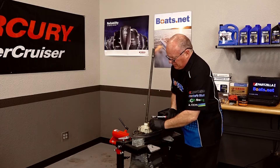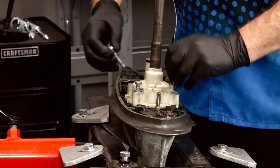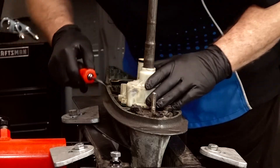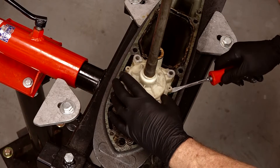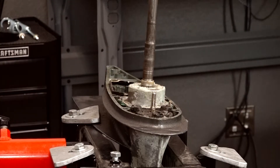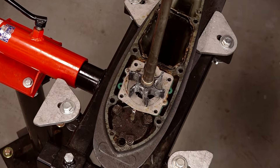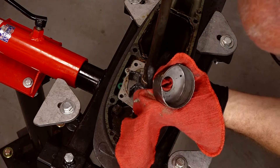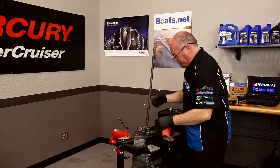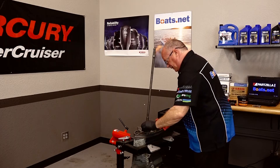Let's start by getting off the old water pump housing — just four bolts holding it in. Get up under the edge and gently pry it up without marring the surface of the drive. Old O-rings. This actually wasn't in that bad of shape, but the real trick is when they stay in here too long. That rubber starts to get really brittle, bent in one position. When you go to start the engine, it starts to break it all up and then you've got no water flow.